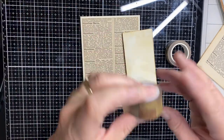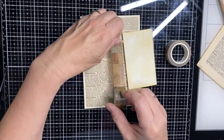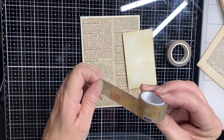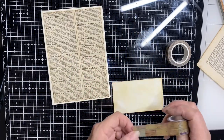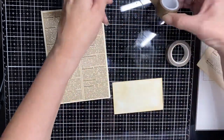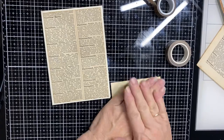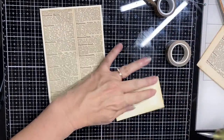Sorry. My washi tape sits in a big container in front of me. That might be nice. That's a Tim Holtz one. That might be nice. So I want about that much. What I'm going to do, and especially now that I've got that distress ink sitting on there, I just want to give it a little bit extra oomph.